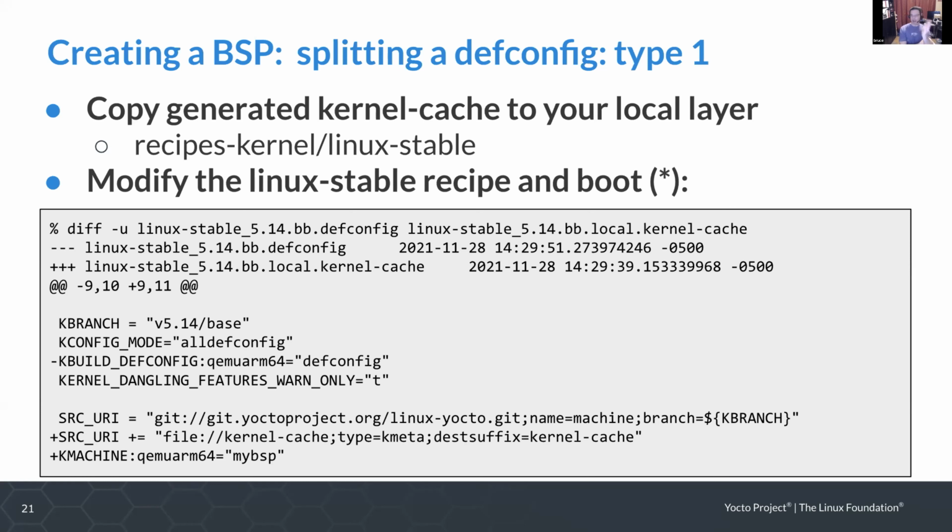And you would add this new generated kernel cache directory to the source URI, and then map it to tell it to look for my BSP in there. And the tools automatically will go find that framework that I just highlighted. It will build, and it won't boot because I was using systemd and config Unix gets turned off. So that's what that asterisk means. So you then have to go figure out why it didn't boot, which luckily wasn't too hard to do.